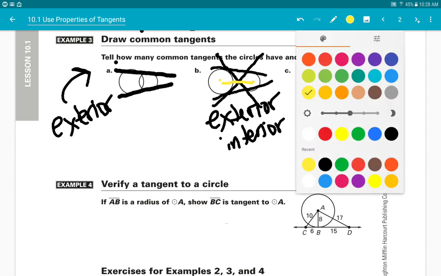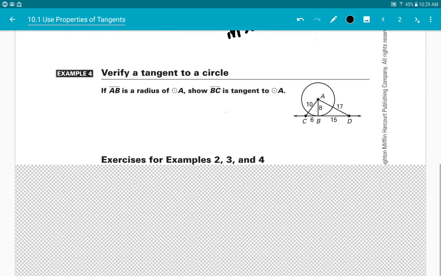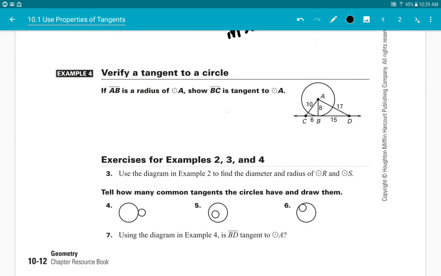Now C is a little bit tricky because you have to figure out a tangent, but notice that both of them have the same point on the circle here. So technically, if we drew a line like this, it would be tangent to both circles at the same time. So they share a common tangent, which is there, okay? All right. Let's go down. I'm sure we have some examples here ready for you for the other ones.